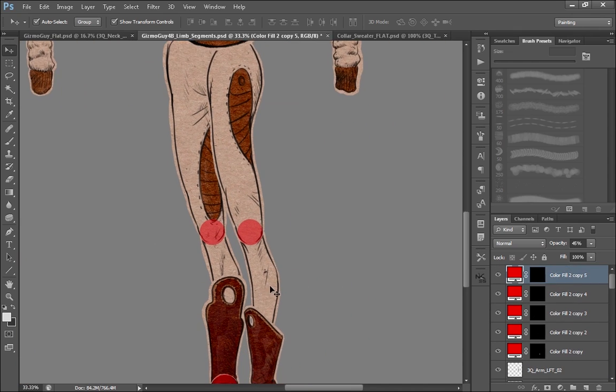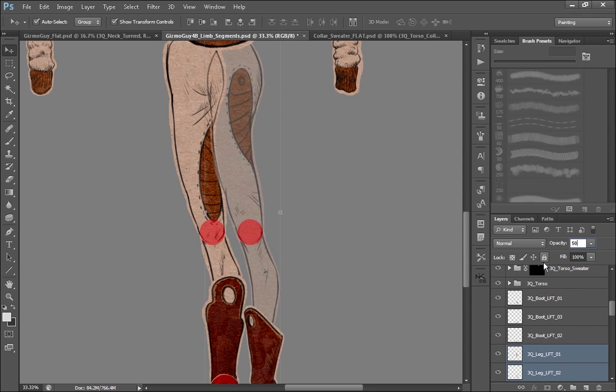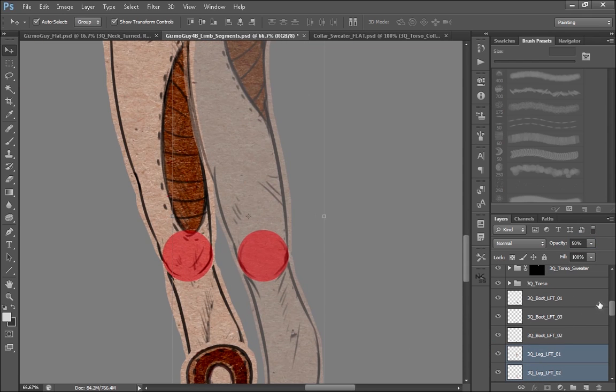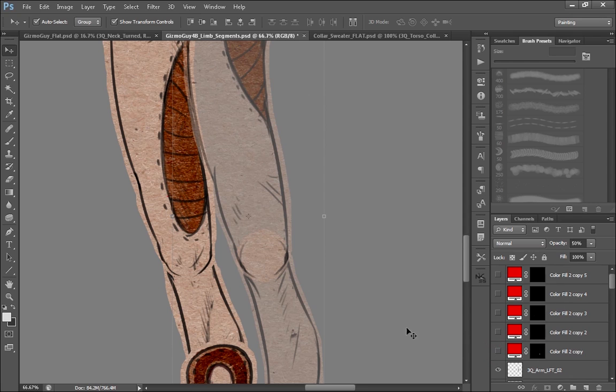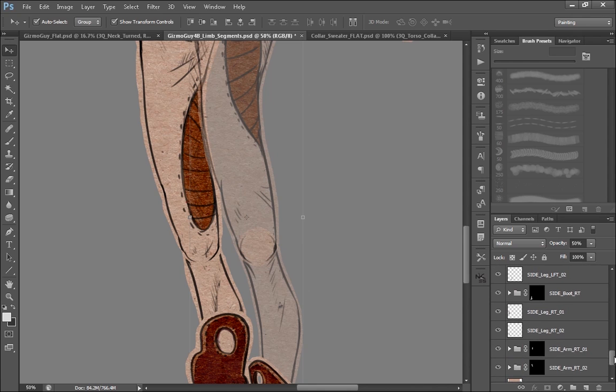These circles actually helped me define the best way to cut out the leg so that my knee doesn't collapse on me. So you can see when I'm bending this character, the knee isn't actually collapsing because I've created a circular pattern that I can then create my cutouts around. So if we take a look at this leg and make it 50% opaque, and maybe we'll just turn off these circles, you can see that I followed the cutout shape of that circle, and therefore when my knee bends, it tracks a lot better.